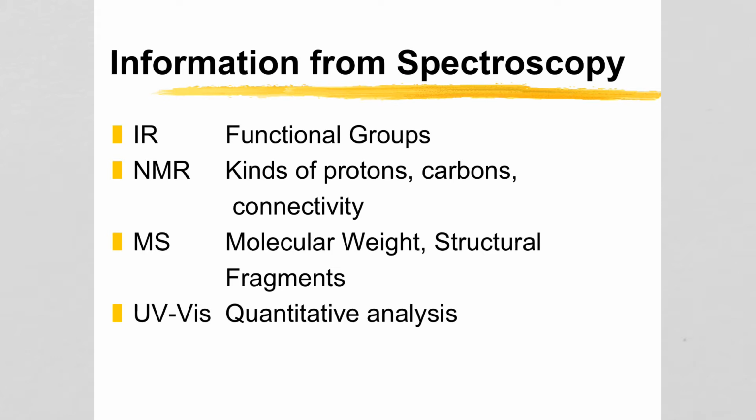For example, if you've ever heard about drug testing in the Olympics or other big sporting events, athletes are submitting blood and urine for GC-MS analysis, which tells them if they have metabolites of forbidden drugs in their bloodstream. Finally, UV-Vis historically has been used for structure determination, but it's primarily used for quantitative analysis, as in it'll tell you how much of a particular compound you might have in a solution.